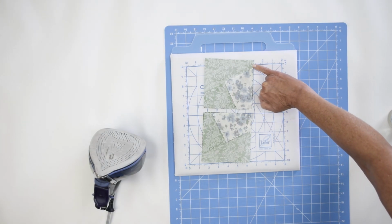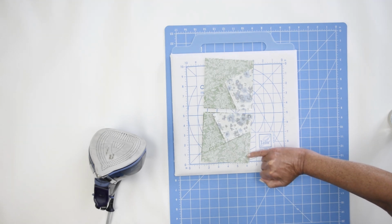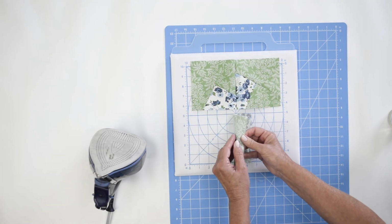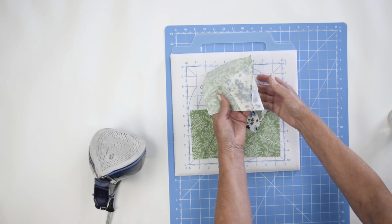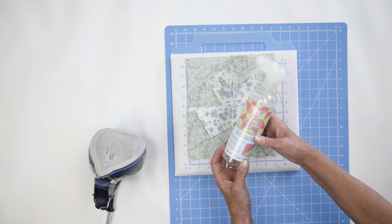We've sewn our 1/4 inch seam allowance down the top 2 and the bottom 2 twister blocks. So let's go ahead and take a look, and you can see our little twist is starting to form. And now we want to press. So let's turn that over, and we are going to press using a little bit of our Starch Savvy.